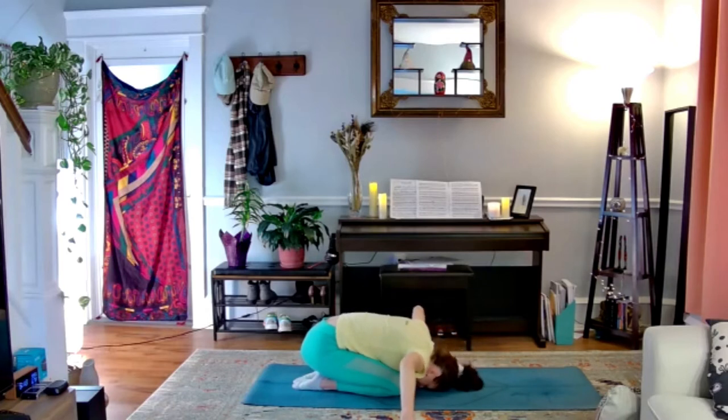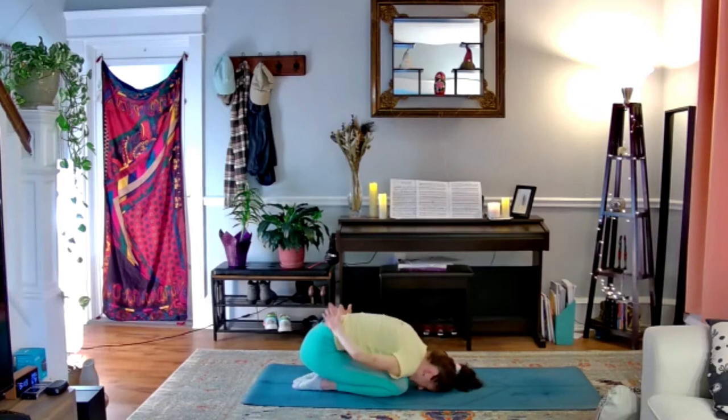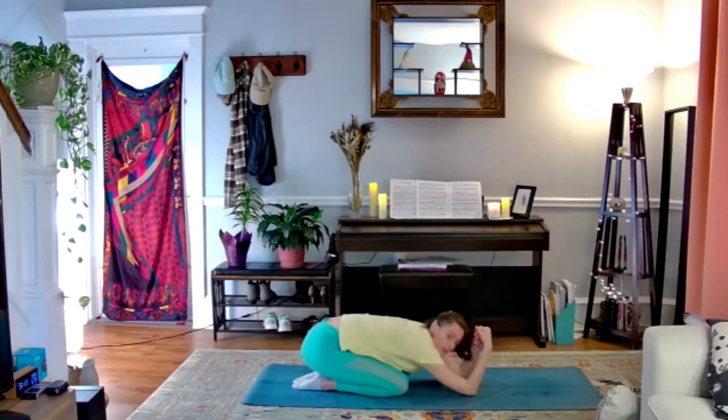Alternatively, you can drop the forehead, use the arms to clasp your hands behind you, and just drop. Relax the elbows in any fashion, or you can keep the elbows on the ground, make a little prayer, and send those hands over the back of your neck.